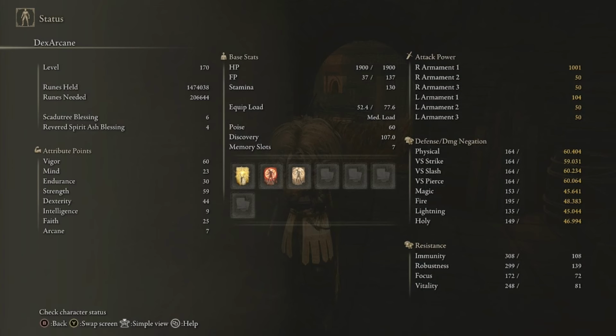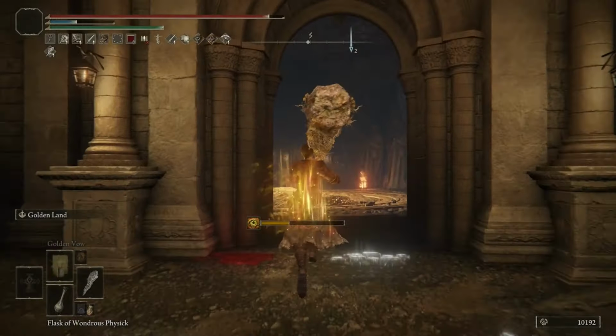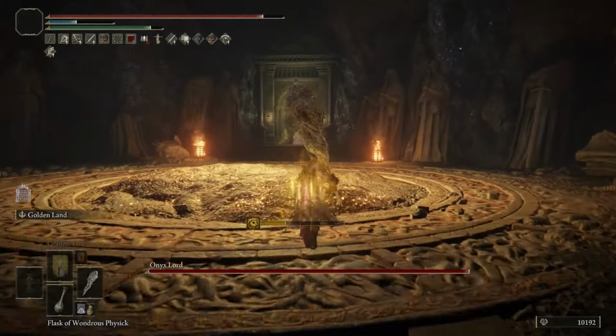Now when it comes to the stats of the build, I have 50 Vigor, 23 Mind, 30 Endurance, 59 Strength, 44 Dexterity, 9 Intelligence, 25 Faith, and 7 Arcane. This is a level 170 build on New Game Plus 6, and for buffs, I'm using Flame, Grant Me Strength and Golden Vow.